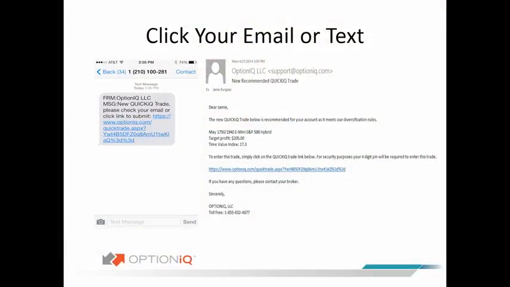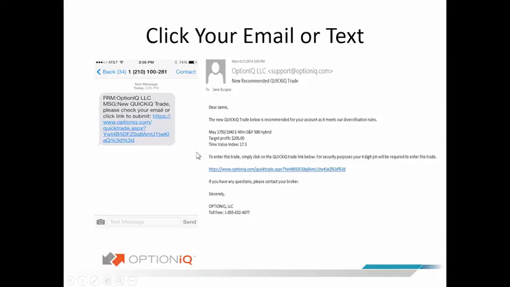This is what the email or text message would look like. So you would actually get a text message on your cell phone, and you have to go into the admin section here of your account to set that up. But you'll set up the text, which is here on the left, or you can also set up email, or you can have both.